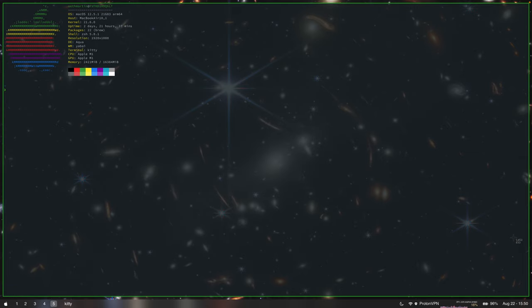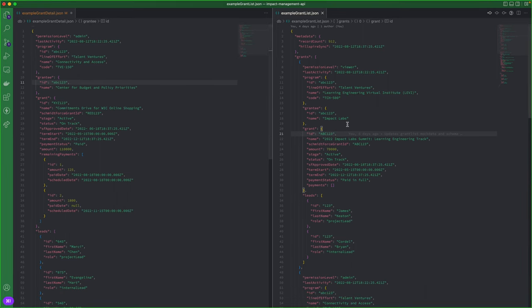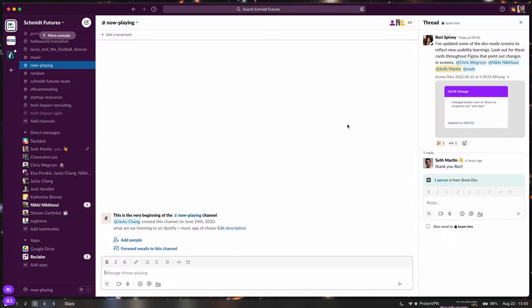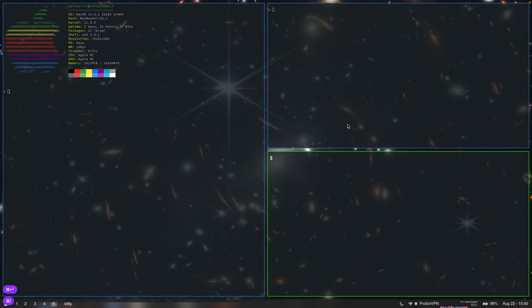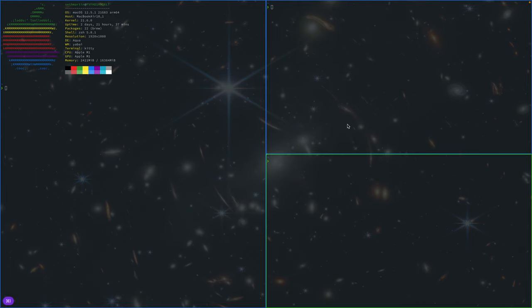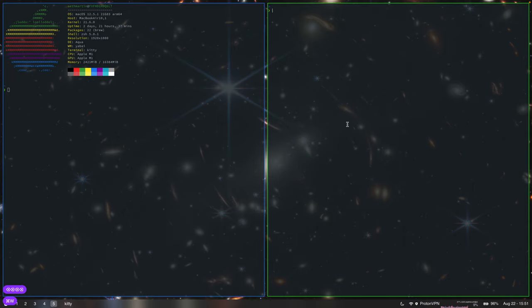Another thing that's kind of handy is if you're coding, for instance, and you don't want to deal with all of the gaps, because I have gaps configured here, as you can see, I can hit left command I, and it'll close all of the gaps. Right command I will open everything back up. So you can imagine you have a couple of terminals open, and command I goes to essentially a full screen mode, and right command I goes back to normal.